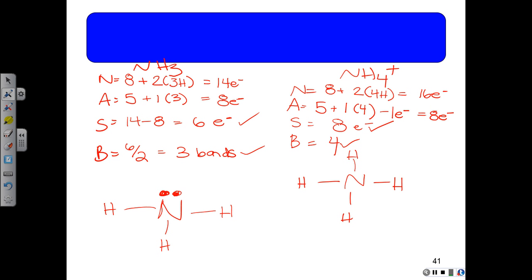Can we check off our available? Do we have 8 represented? Yep. We count around 2, 4, 6, 8. The only thing left to do is you haven't quite represented this correctly unless you show that it's positively charged. Because that's what our formula is, right? So we teach this a couple ways, but for you all, probably the easiest way is just to put it in brackets and put that positive charge there. That tells you that whole molecule has a positive charge.